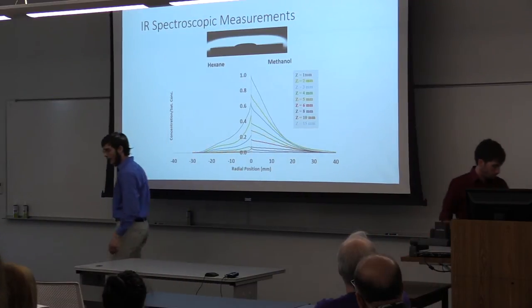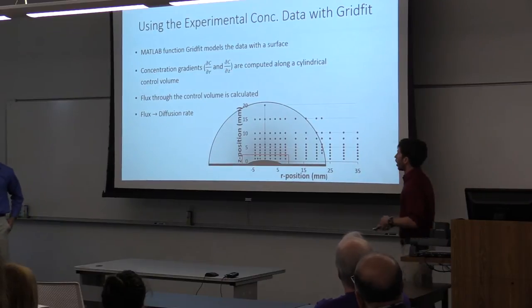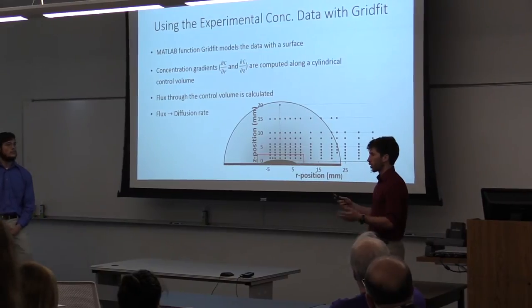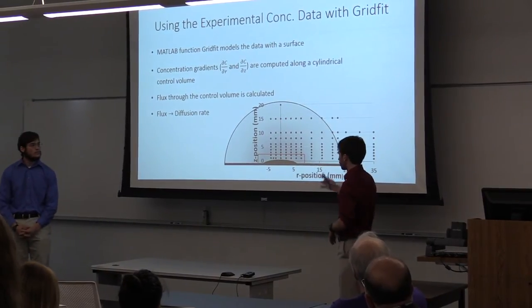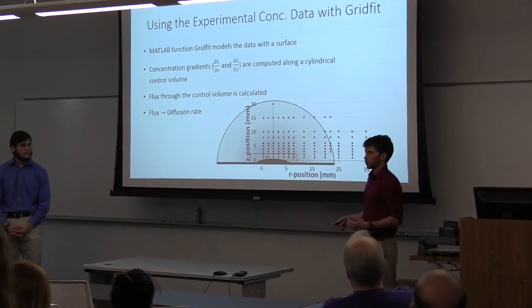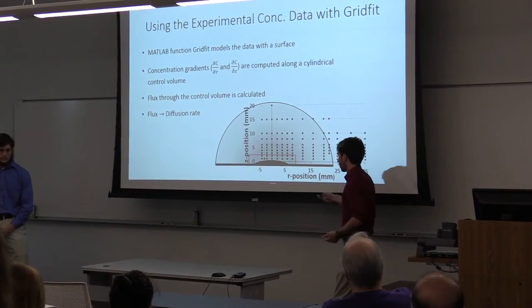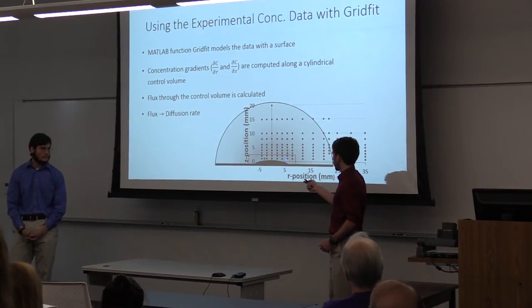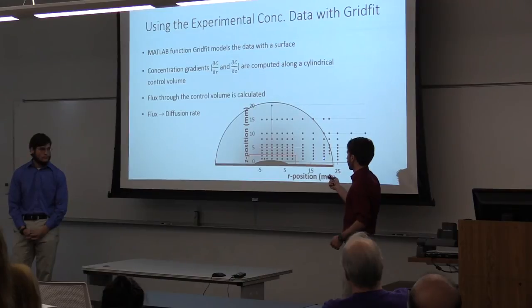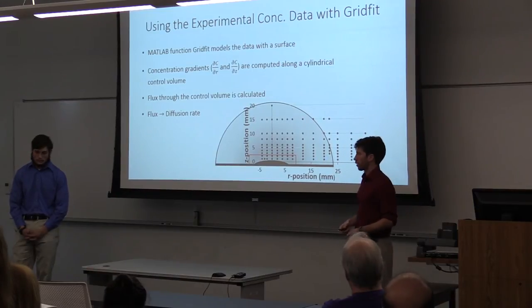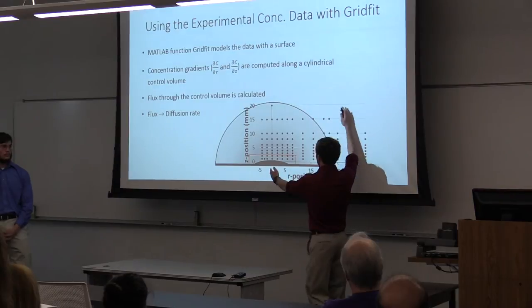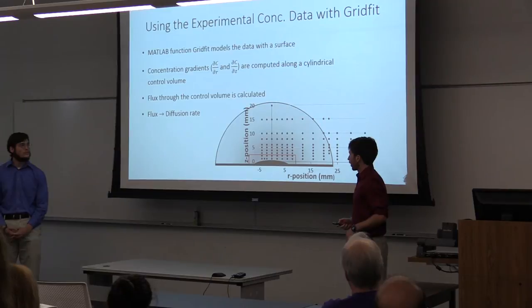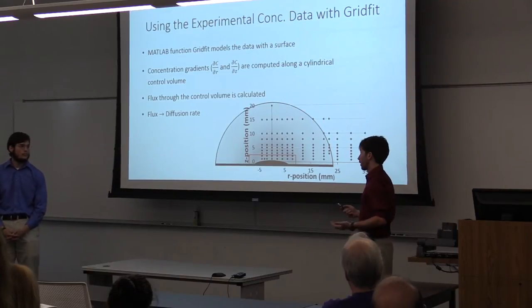Yeah. So Greg described a method for us to measure the concentration of this vapor cloud at various points above the droplet. This diagram that I'm showing you is a good visualizer of our data set. Right here, we've got our droplet, this little bump. Each of these points is a spot where we're going to measure the concentration of this vapor cloud. So we do this all over, and we get a big old grid of data. What do we want to do with this data, though? We want to calculate a diffusion rate, as that's our end goal.